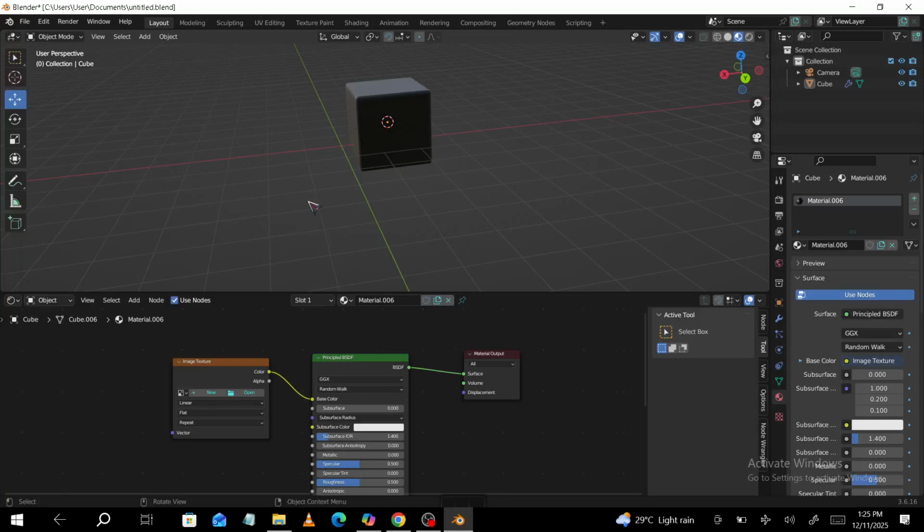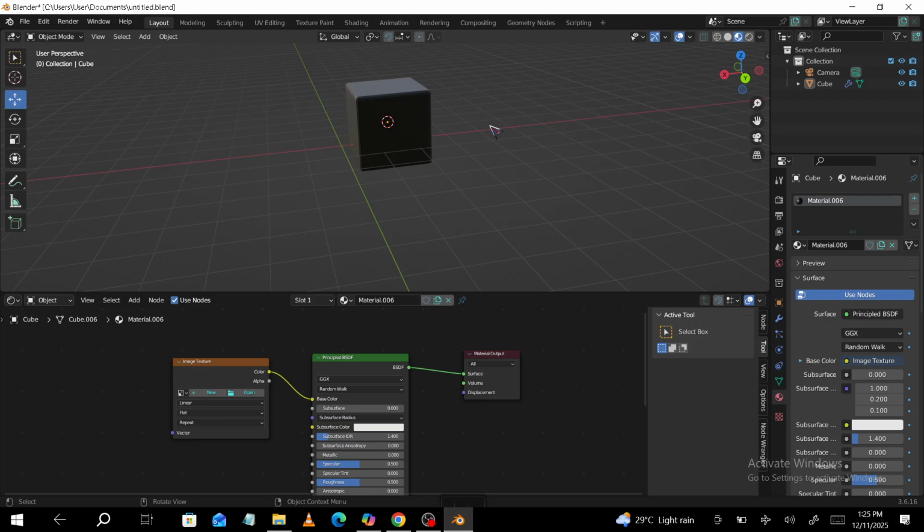In today's video, I'm going to teach you how to reconnect missing textures in Blender using Find Missing Files. If you've ever opened a project to find grey or pink materials, that usually means Blender can't locate your texture images. Maybe the project was moved to a new folder or a different drive, or you downloaded it from somewhere and the file path's changed. The good news is Blender has a built-in tool to fix this quickly.